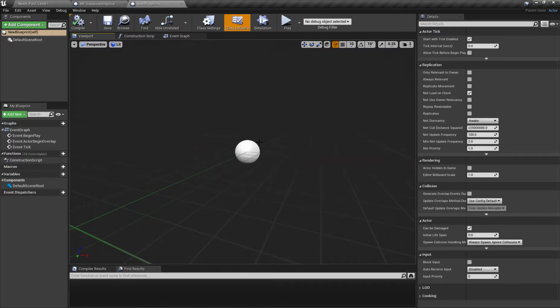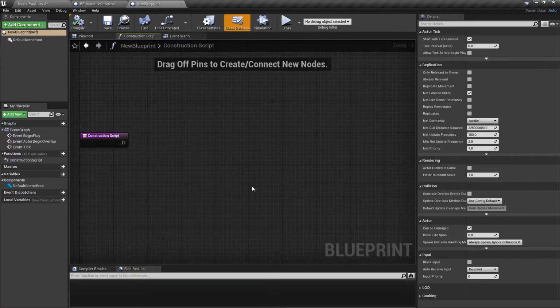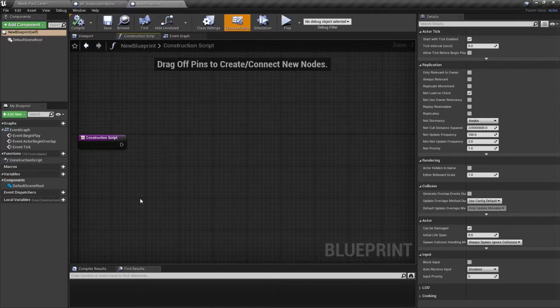By default, there's this empty scene node. So I guess you could think of this kind of like a mesh PCG plugin where it'll build a mesh for you, sort of thing. So what we're going to do is build one where the user can choose a mesh and it will instance the mesh around that central position, that central viewport, wherever we place the blueprint. Okay. So really simple to start off with.